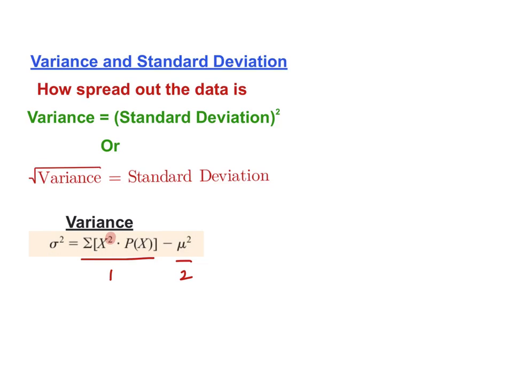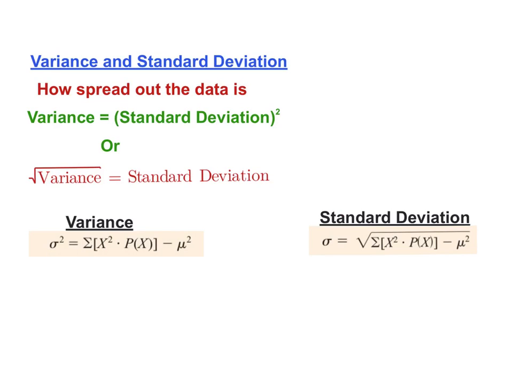Questions on that? Then once we find that, we're just going to take the square root of that to find the standard deviation. And that's all that says there. It's the same thing as what's on the left with all under the square root, okay? So let's look at a probability distribution and find these things.